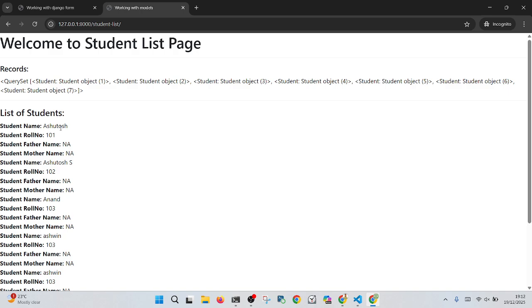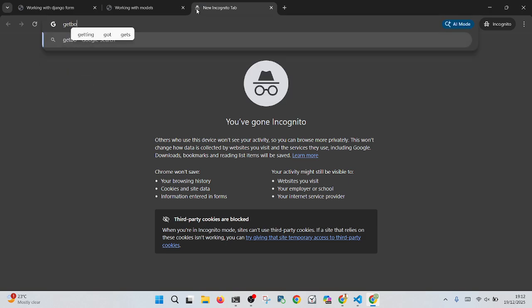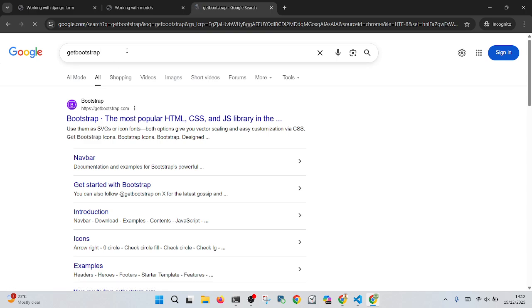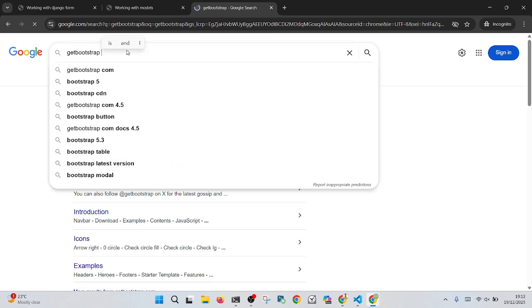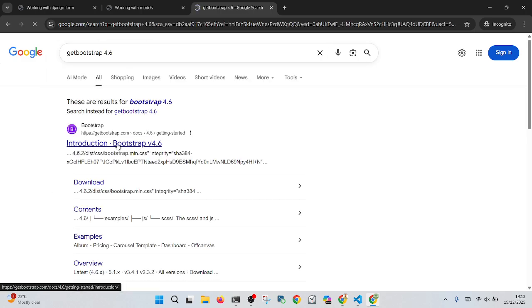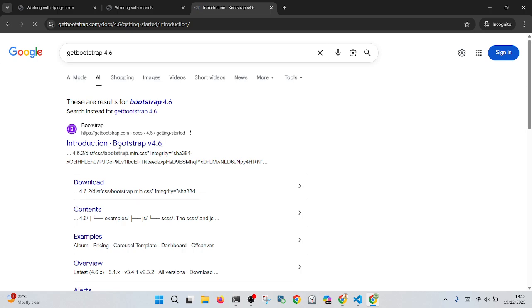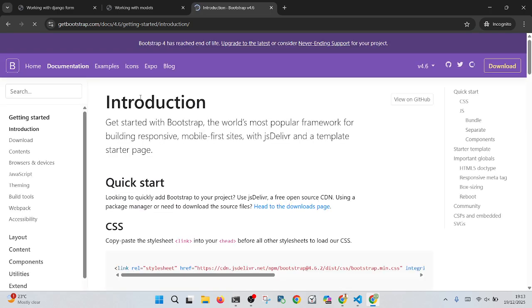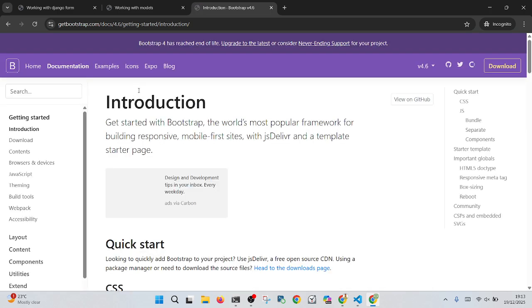What I am going to do is use bootstrap. I want to use 4.6, I like 4.6. You can use another bootstrap version, no problem for me, as long as you know how to use it. That is most important.